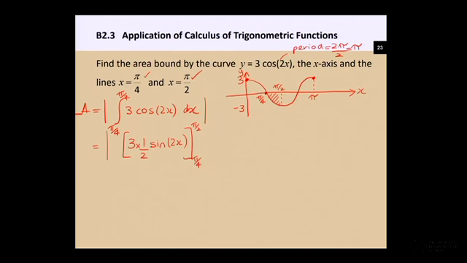Now, I've got absolute values around the whole thing. Now, you might have a bit more space than me, but this is going to take us a little while. So it says absolute value. Now, I'm always going to try and be economical. So this is a 3 on 2 multiplied by the sine of 2 times pi on 2. I'll come back and talk about it, but I've written it down. Then it says minus, and then I start again, 3 on 2 times the sine, and I'll put 2 times pi on 4, and then I'll put my absolute values.